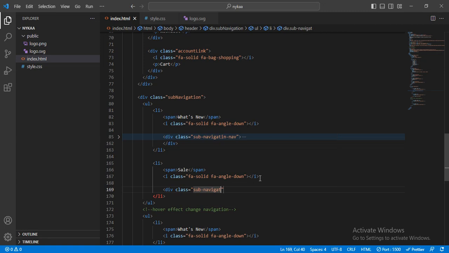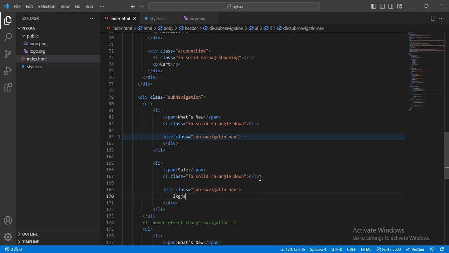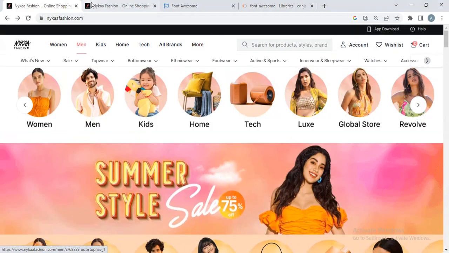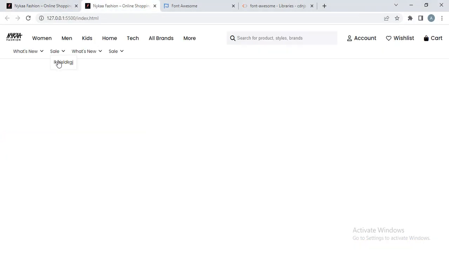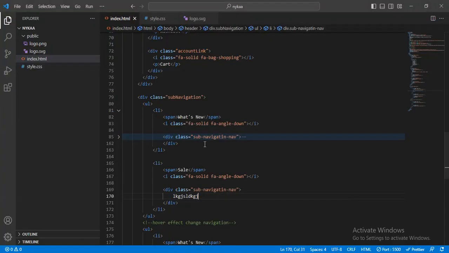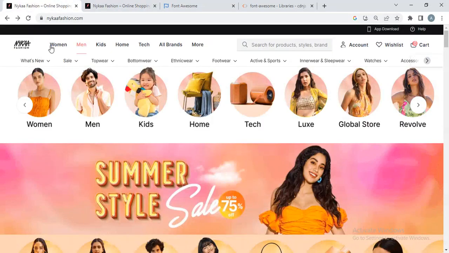I gave the wrong spelling. Okay, no problem. Yeah, I'm adding random text, and now let me check in my section. When I add this, the random text is displayed. Now I want to divide this into two forms. See this one and this one.